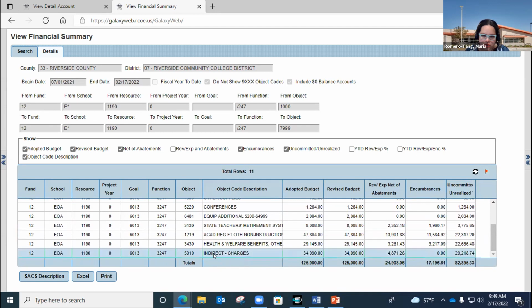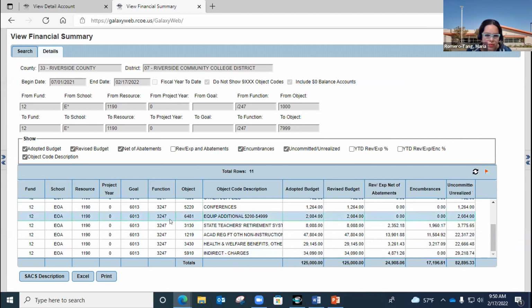Keep in mind that your indirect charges are not part of your budget, right? Because that's something that the district has set aside that we know we're gonna have to be charging to the agency. It's just that we haven't been able to charge the full amount yet. So these 29,000 you have here, they're not really available for the grant to use. That's gonna be something that we're gonna charge as an indirect. So really you have 82 minus 29. Does that make sense? We're good? Okay. So this is the financial summary.